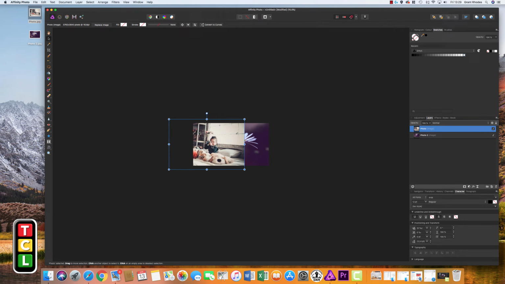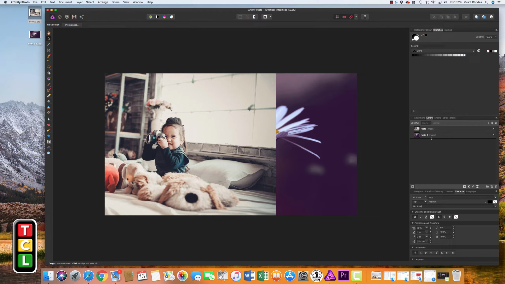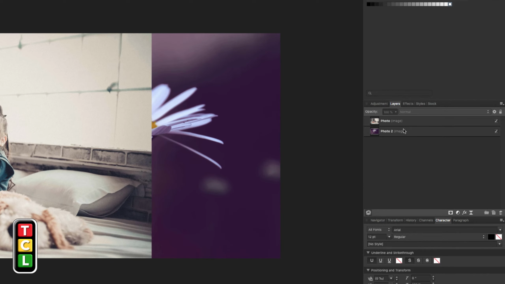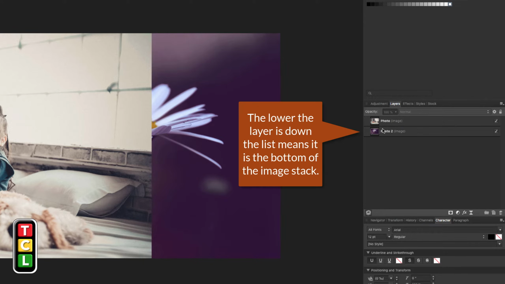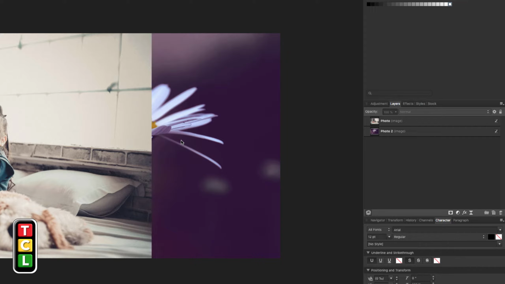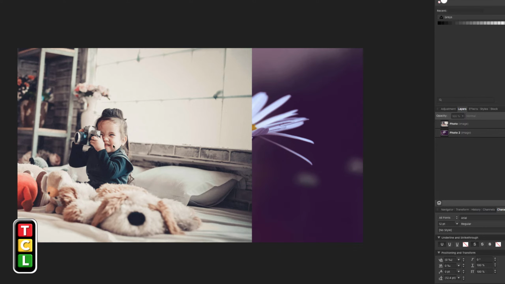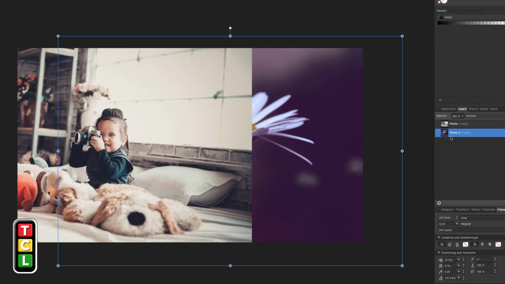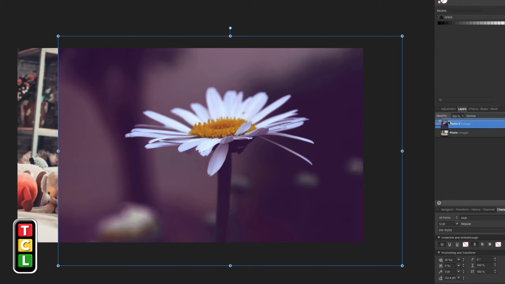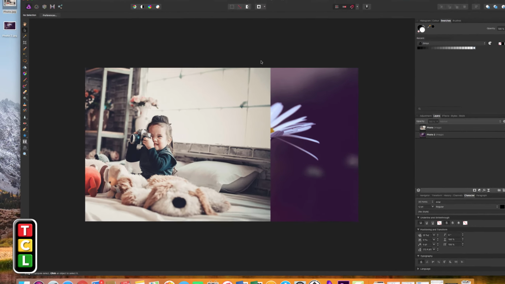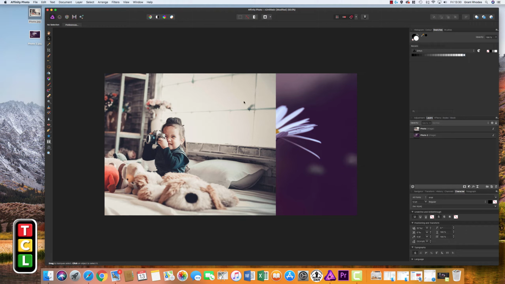So if you're not used to working with layers in photo editing programs, on the right hand side, usually in these type of programs, when you are stacking layers, the one at the bottom is hidden by the layer above it. So anything that's at the top is your top layer, and as you work your way down, if you get multiple layers, these will be hidden by the top layer. So I have the picture on the top that I want to work with, and if I drag the flower onto the top layer, then that would hide the image with the face on that I want. Okay, so I'll zoom back out so we can see what's going on. So the aim is to slice, as indicated with the red dots, across the top layer image.